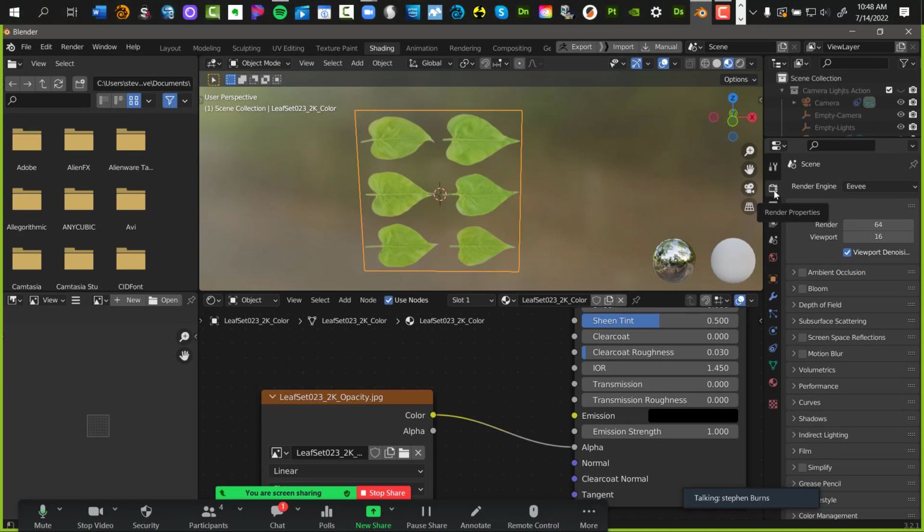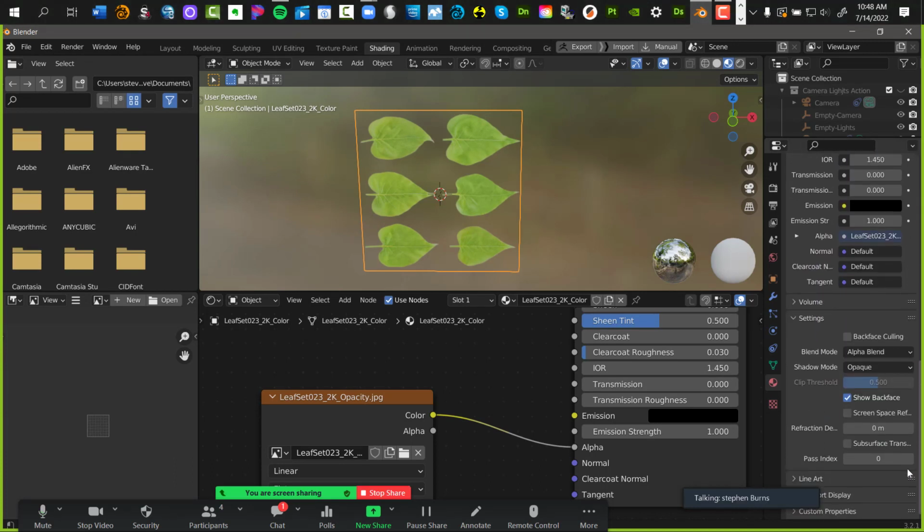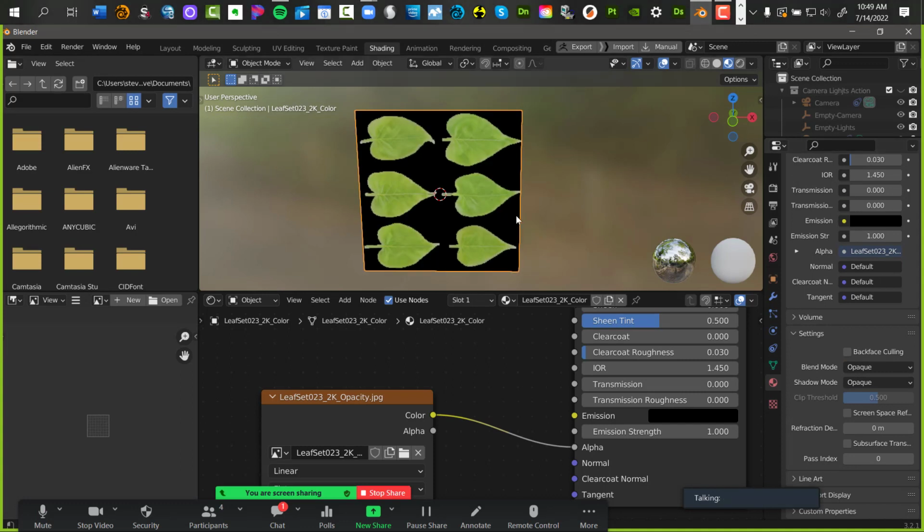Now, where we need to check to allow that image map to work is down here at the texture options, the second from the bottom. We scroll down to the settings near the bottom. Once you go to settings, there's a blend mode. Mine is already set to alpha blend. By default, it's not. By default, it's opaque. Boom. That's what I was getting yesterday. That's what was frustrating me yesterday. It's this obscure little setting.